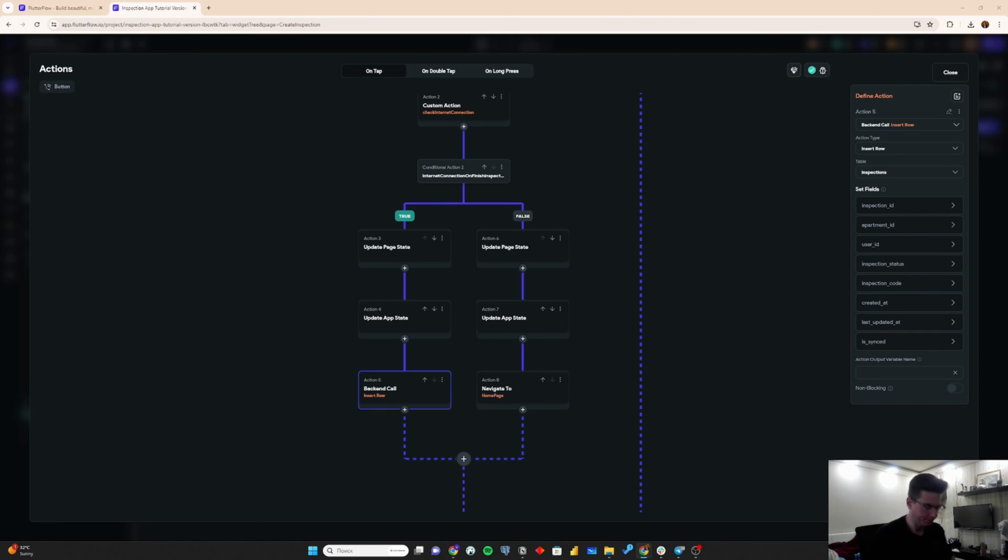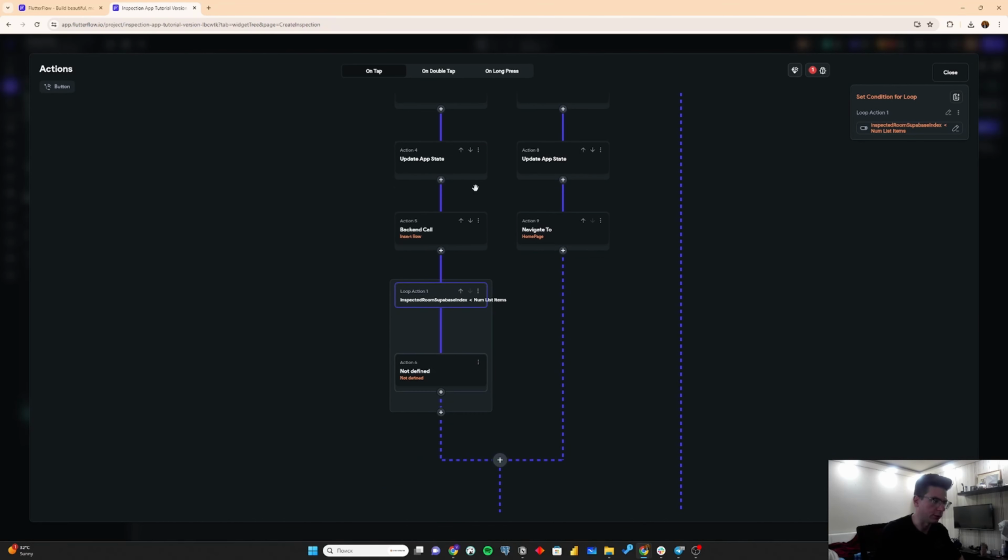And that's when the loop will be finished and the loop will break. So we have configured the loop condition, and now let's configure an actual action that we have to perform.